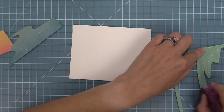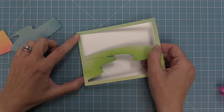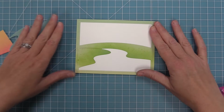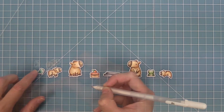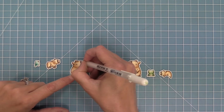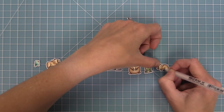Now I need to piece all of these parts together. So I have a standard size card base that's 5.5 by 4.25, which is the same size as this backdrop die. And I'm just adding some tape runner to the back. I'm going to add the frame part first, and then I'm going to pop in my other pieces. But before I do that, I need to add my capybaras into those little river wave lines. And so the first thing I'm doing here is taking a white gel pen and adding some cute little details to these guys. I love the cartoon effect of the white gel pen lines. I think it just looks absolutely adorable.